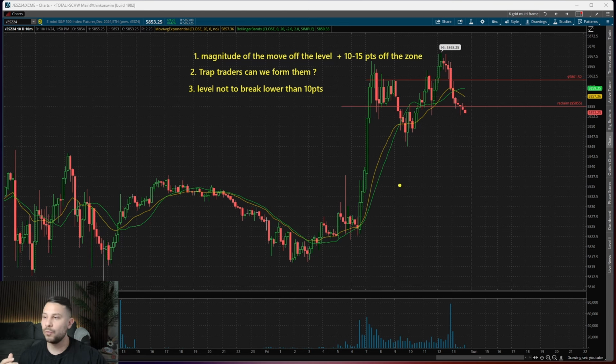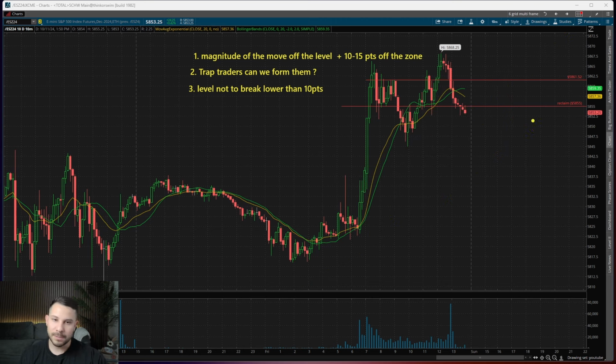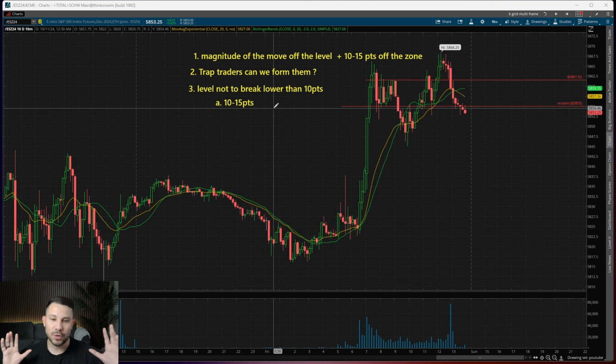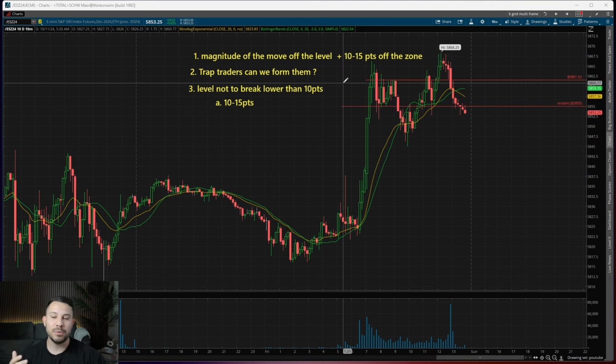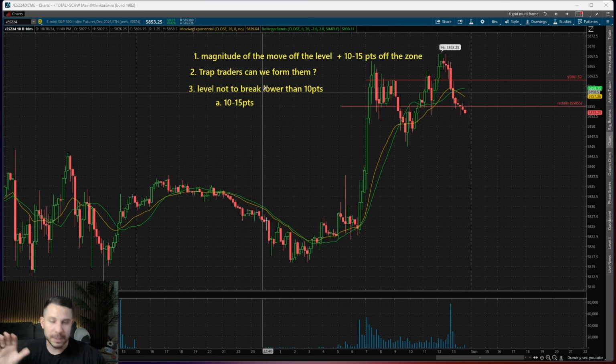Okay, you never want a level to break more than 10 points because a full rotation, one full move on the ES, one full move on the S&P, okay, this is for the S&P, not the NASDAQ. NASDAQ has different occasions, it's 10 to 15 points. That is a full rotation in a general trend, any trend. If the ES breaks below more than 10 points, the probability of that level being reclaimed and working substantially drops because we've lost a full rotation.